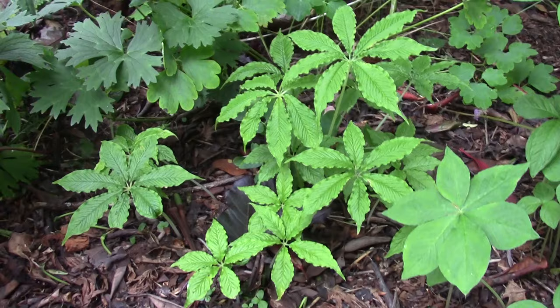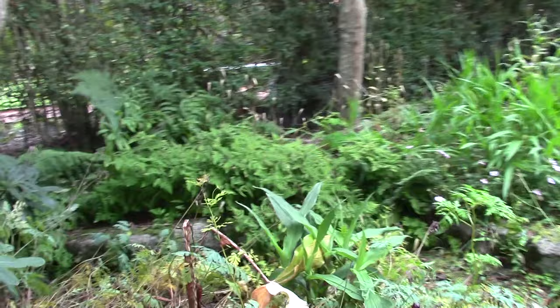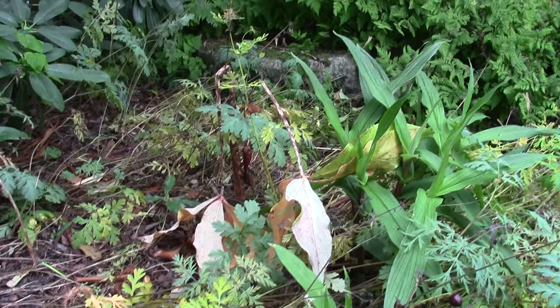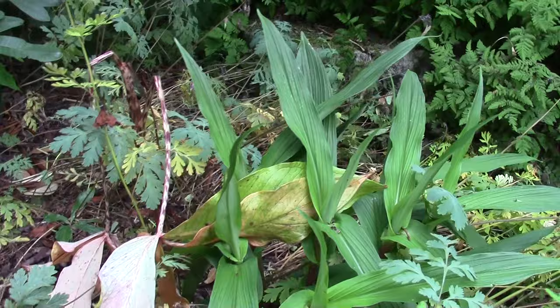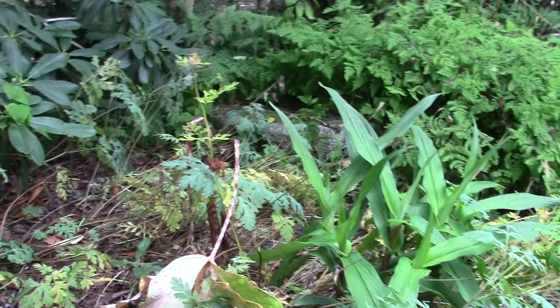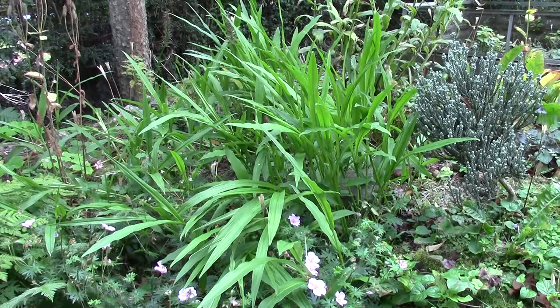There are more Aracemas of different types all around the garden — the green foliage of different Aracemas. And here I see, talking of Aracemas, the Aracema nepanthoides leaves collapsing and dying down. Oh, a lovely seed capsule of a Trillium. And Roscoea — some of the bigger Roscoeas, Purpurea types and hybrids, they're coming through as well. The earlier flowering Roscoeas are in leaf, and hopefully some seed will pop up there.